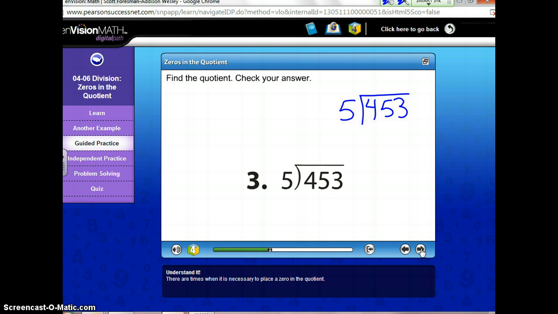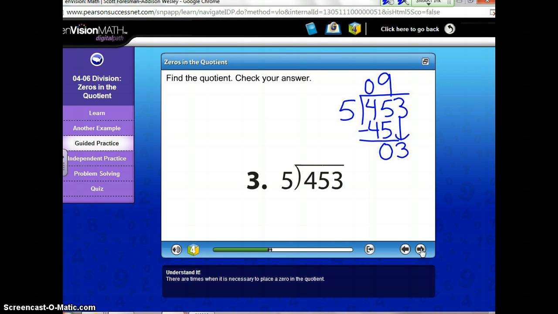45 divided by 5, which would be 9. Okay, so 5 didn't go into 4 at all, right? Okay, so 9 times it goes into 45. Then you would do 9 times 5, which is 45, and subtract. Get 0. Then bring down the 3. Before I bring down the 3, I better check though. Is it okay? Yeah. Okay, then I can bring down the 3.